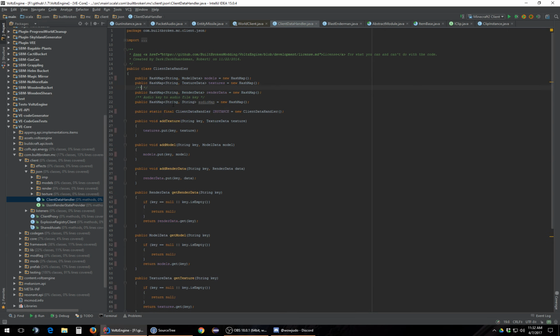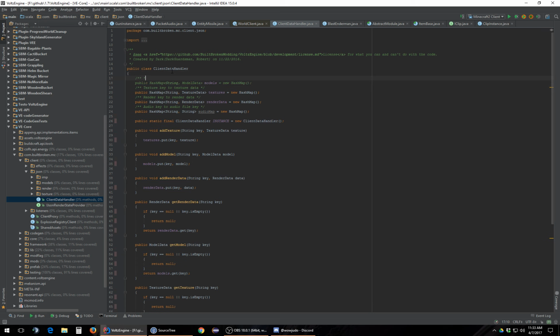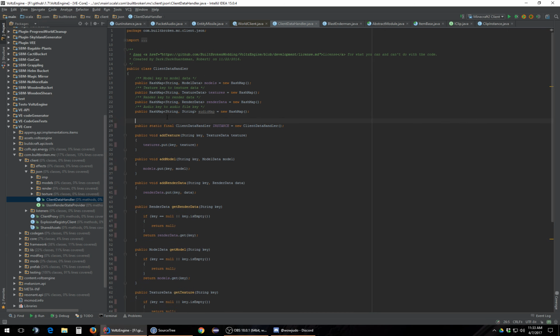And of course I'm going to document the rest of this really quick. So this will be render key to render data. And this is texture key to texture data. And this will be model key to model data. Yeah, nothing is documented here, but a lot of this stuff is self-obvious.